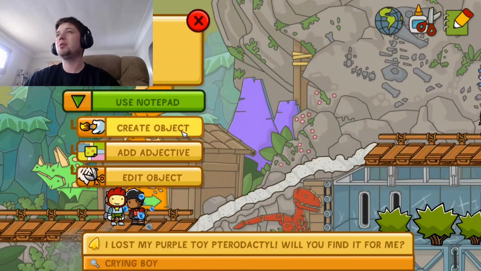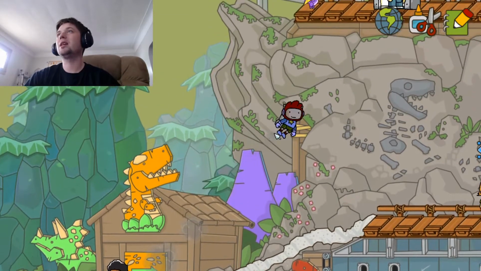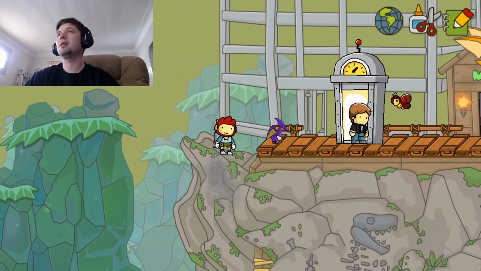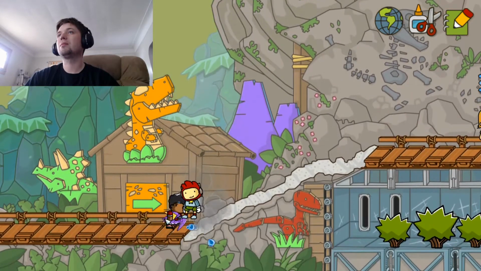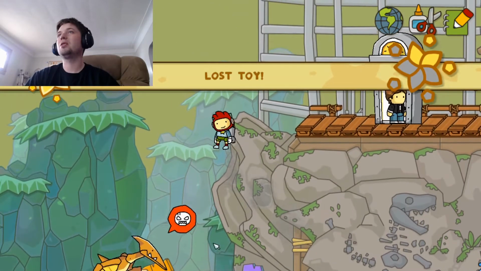I lost my purple toy pterodactyl. Will you find it for me? Oh, and I actually have to go find it, don't I? Oh, it's right there, I think. It looks like that one's alive. Oh, pick up. Yeah. There's one of the shards.